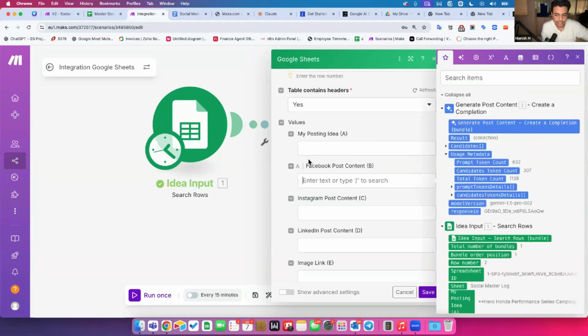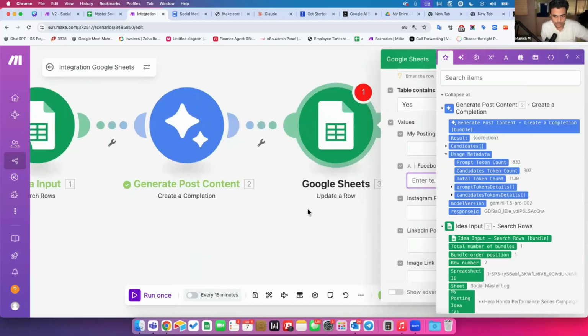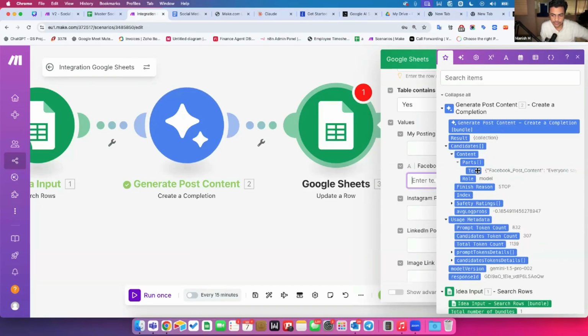Column B says Facebook content idea, or this Facebook post content, right? Now, see what's happening here. For some reason, and this is going to be a very common problem when you try to build automation use cases. When we saw the result in this Google Gemini module, it was giving us three distinct values: Facebook, Instagram, LinkedIn contents. But when we're trying to map it, it says result is a collection, right? There is nothing to map as Facebook, Insta, LinkedIn. Even if I open this candidate part, maybe this content parts, again, this whole thing is coming as a text itself. There is no segregation for the mapping purpose.